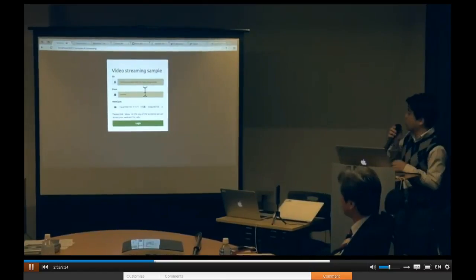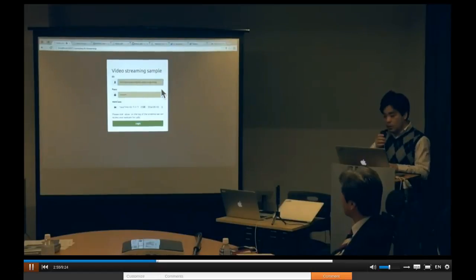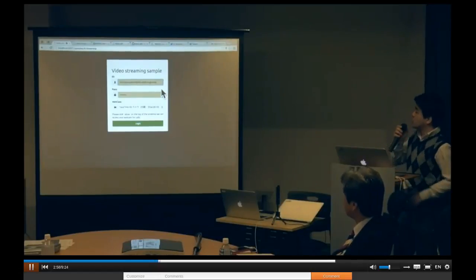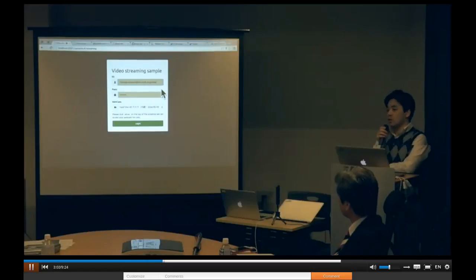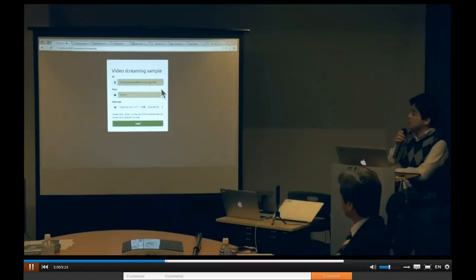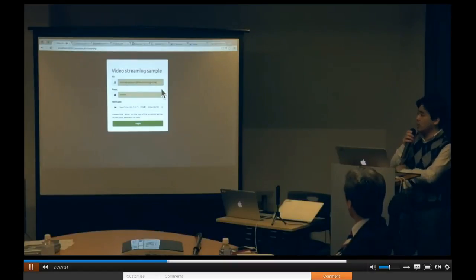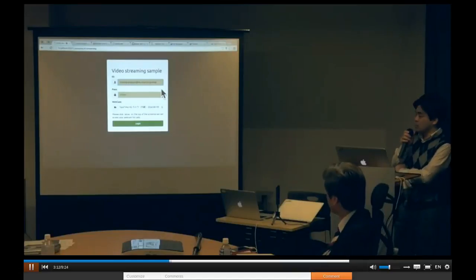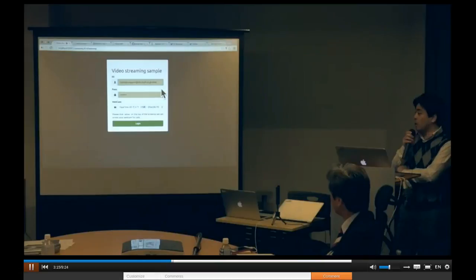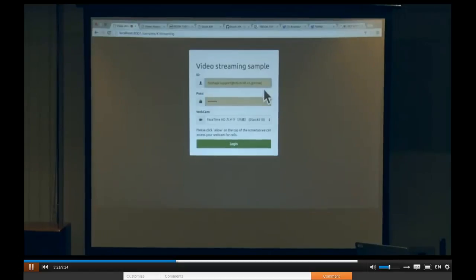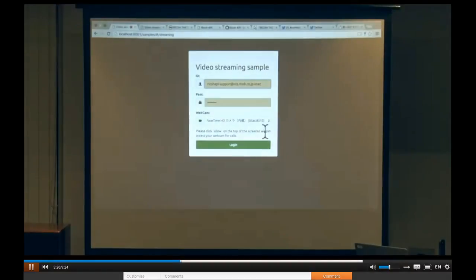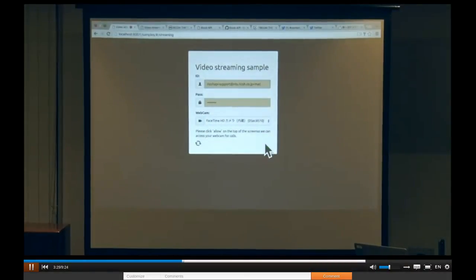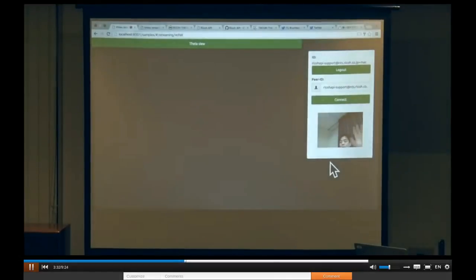Next, enter the username and password as explained earlier. Here's a key point. It's also explained in the slide. You'll get a RICOH Service User ID. It's basically your email address. Then, if you want to handle multiple users, it would be cumbersome to register multiple email addresses. Our service has a function to handle one email address for multiple users by suffixing it with plus something. In this example, when using the Mac's camera, I log in with the name suffixed with plus Mac. For a camera that needs a password to use, I will log in as a user of the FaceTime camera.